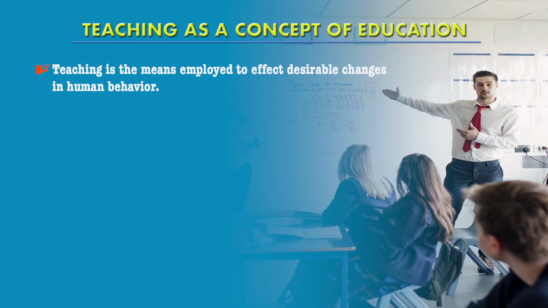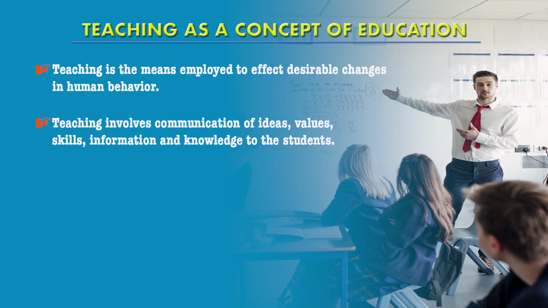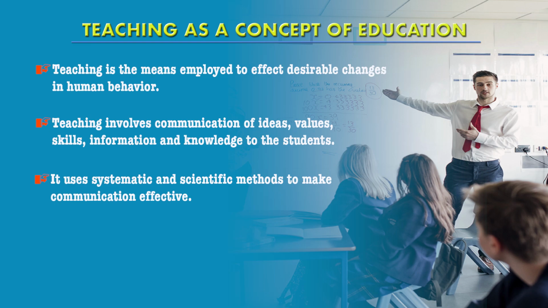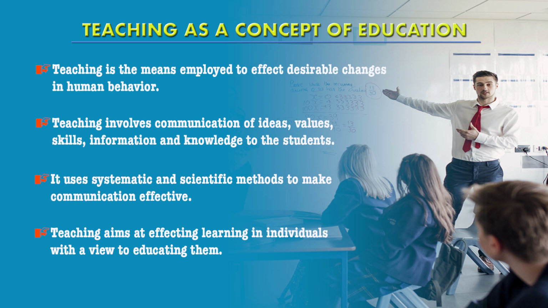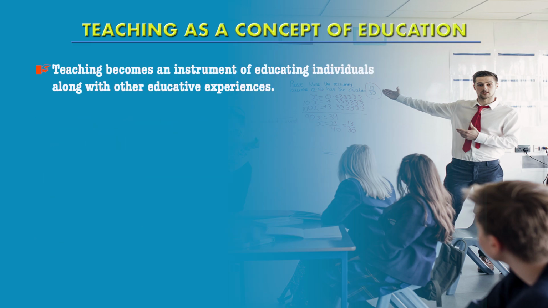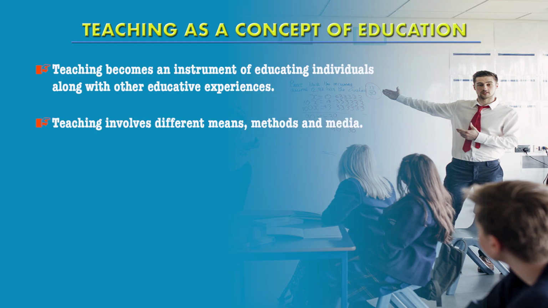And further, now let us focus upon teaching. Teaching is means employed to effect desirable changes in human behavior. Teaching involves communication of ideas, values, skills, information and knowledge to the students. Then further we can say that teaching uses systematic and scientific methods to make communication effective. Teaching aims at effective learning in individuals with a view to educating them. And further we can say teaching becomes an instrument of educating individuals along with other educative experiences. And varieties of means, varieties of methods and varieties of media are included in teaching.